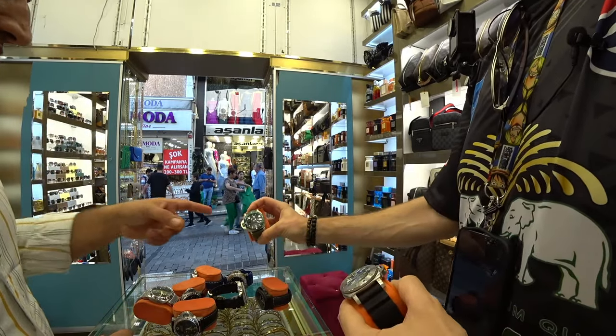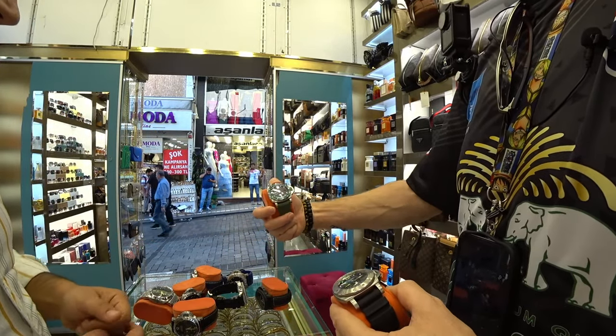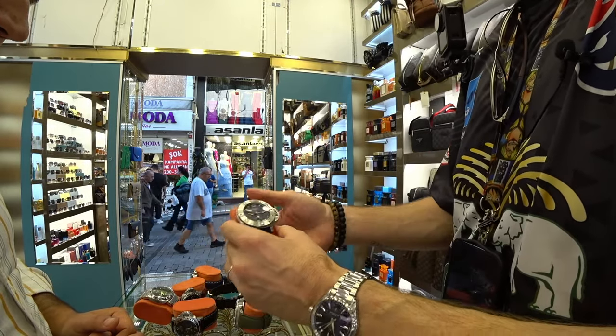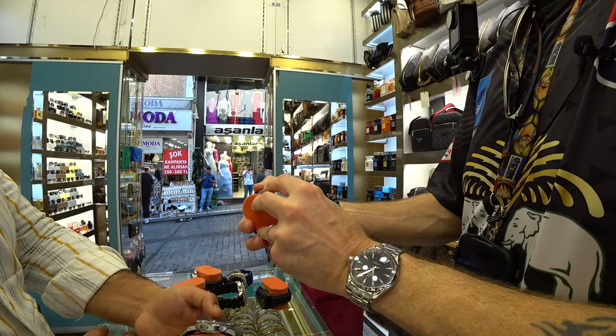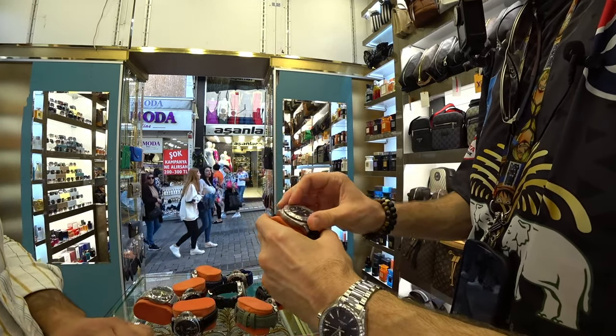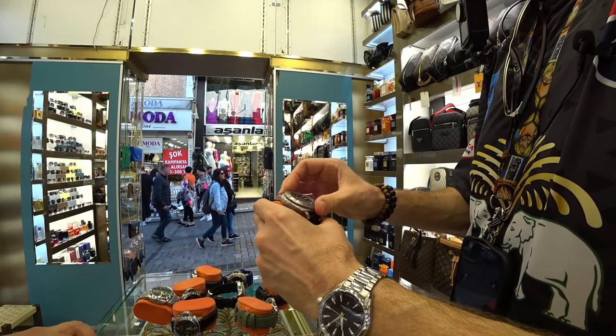Okay. This is kind of like military-ish. It's more light, like more soft. Yeah, yeah. It's more military-ish. Yes. I do like this one. However, I do think this is the one. Okay. Go to both of them. No, I just want one, because I got to do some shopping. I want to go around. Let me check the dial. I want to go around the street, but I came to buy a watch today.